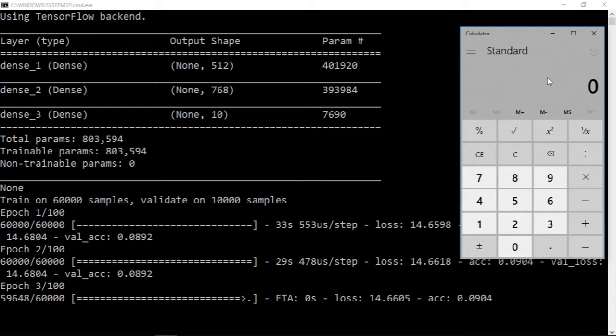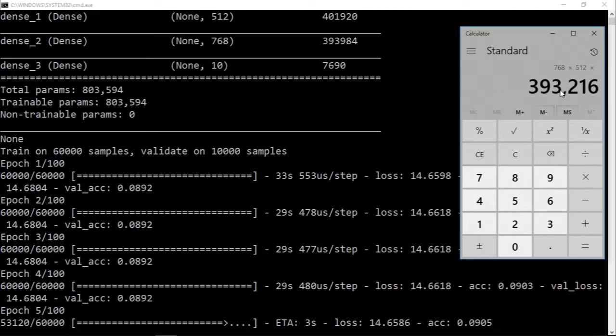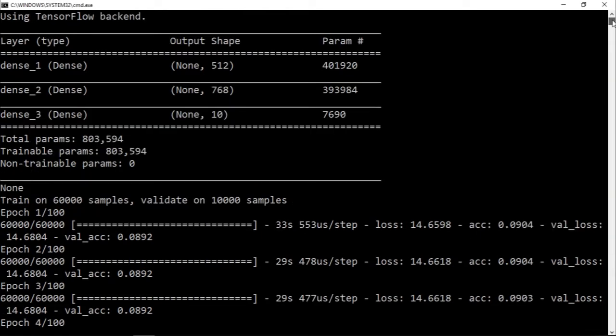The number of parameters, it's quite weird. Let me see what's going on here. Yeah, I cannot. Okay. So we have 400. Okay, so the multiplication.